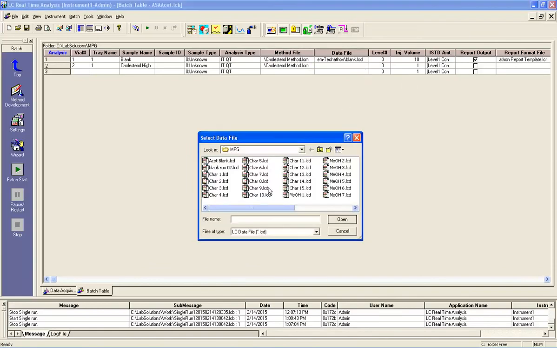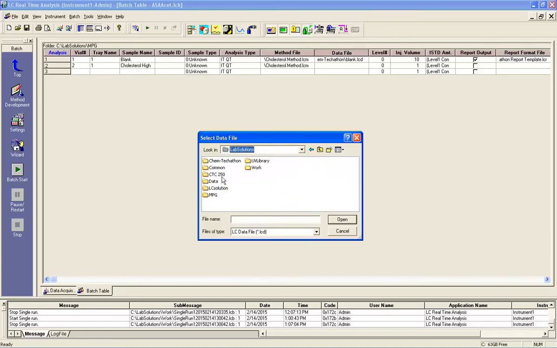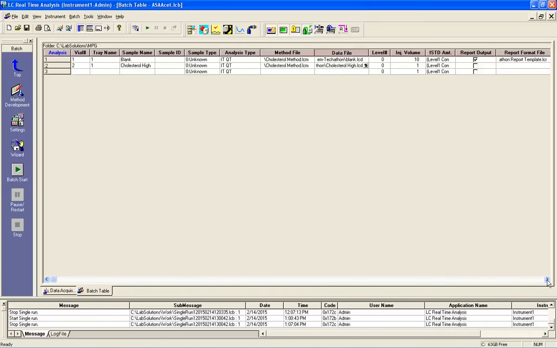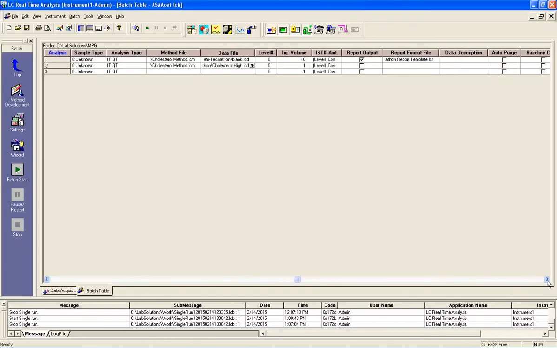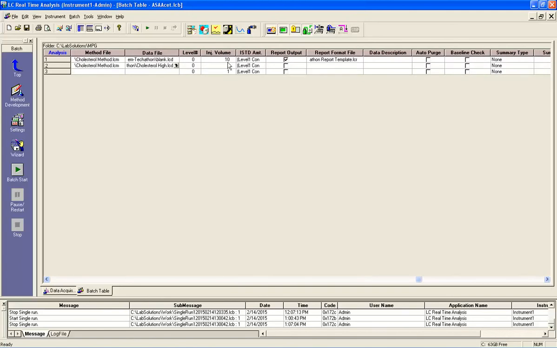The data file, I have to go in, tell the machine where to save my data, and this is going to be cholesterol high. I hit open. Level is 0. I'm just running it straight. I'll do all the calculations myself after this is over. Injection volume, I'm going to change this to 10. I can also just key in 10 there.